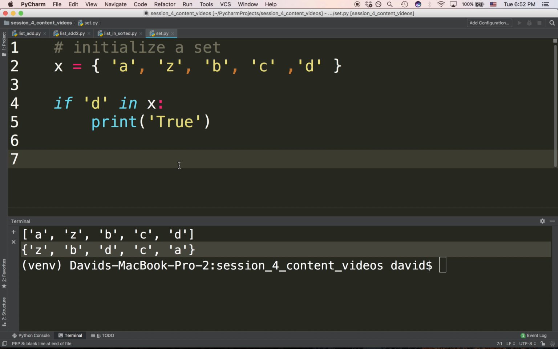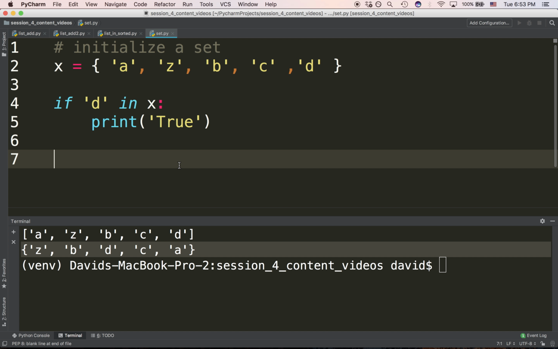We might be doing multiple membership tests within a giant set of items. You can imagine how inefficient that would be if we had to start at the beginning and then read each item until we found the item we were looking for, or maybe if the item's not even there, it would have to go through every single item in the set.